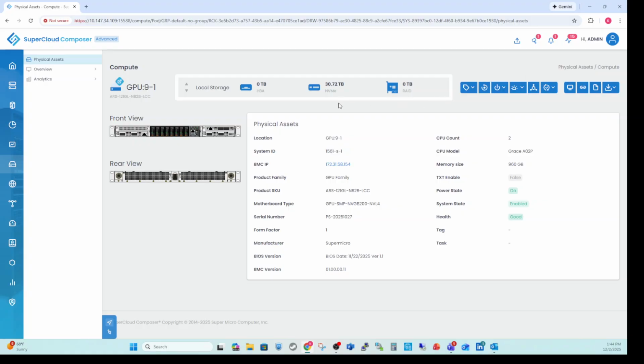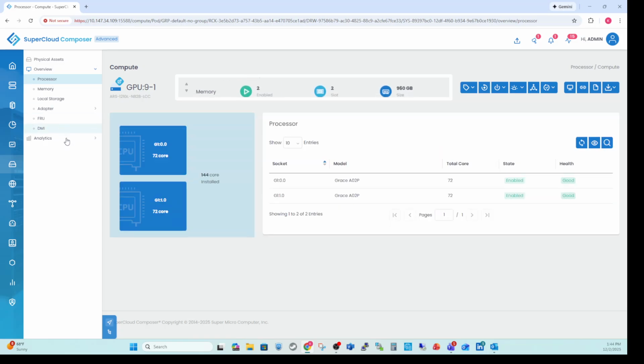So we have the carousel view on the top here to provide you at a high level the various different components that are inside this particular GB200 NVL4. It is a Grace type of server with an ARM processor in here, and we can look at the CPUs in a moment here. But let's dig deeper on the left-hand side quadrant here, and let's break out the various different features or attributes that you can pull from this particular server.